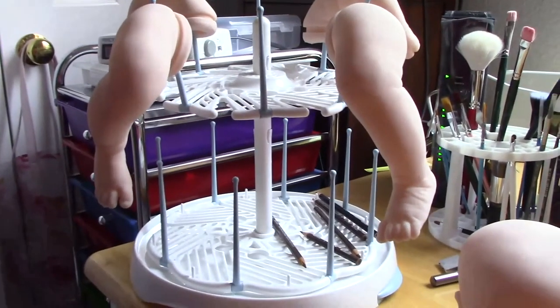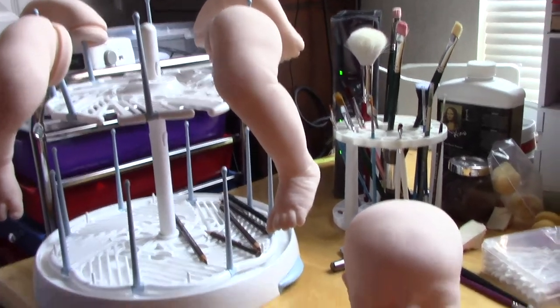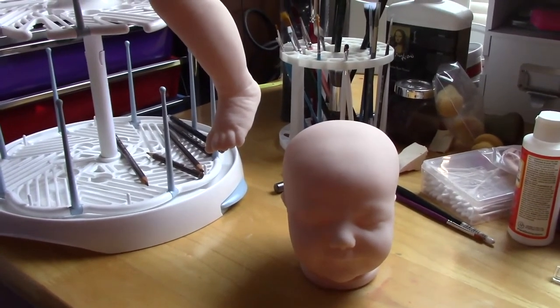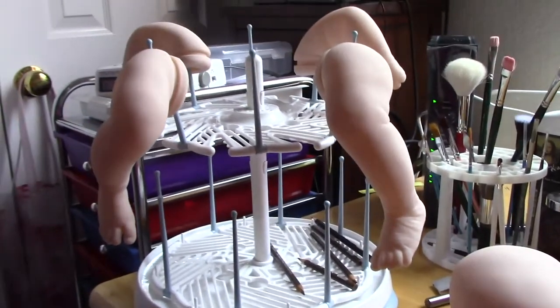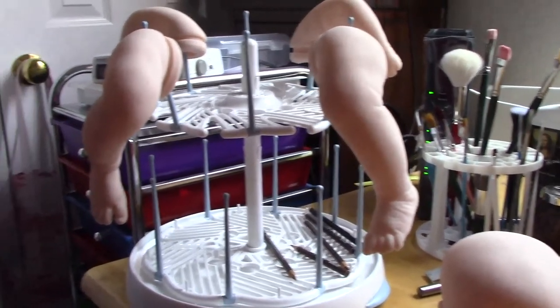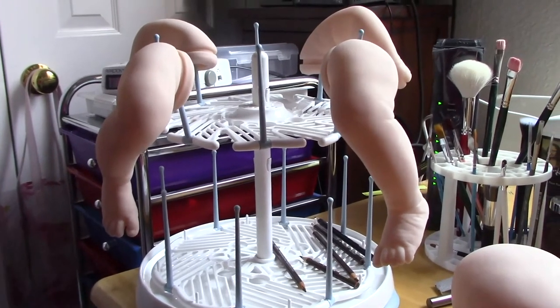So, I like to paint the old ones before I start painting on the new ones. And then by the time I paint the new ones, they're going to be old, and then the other ones are coming out. I mean, the kits of dolls come out very, very fast. So, you know, it's all as fast as you work, and I don't work very fast.